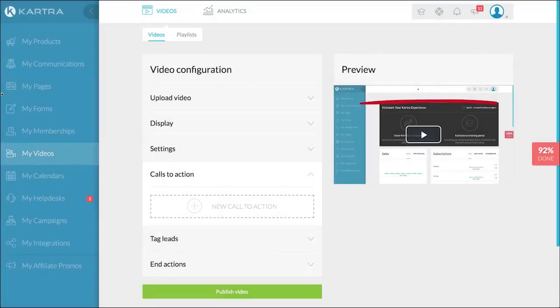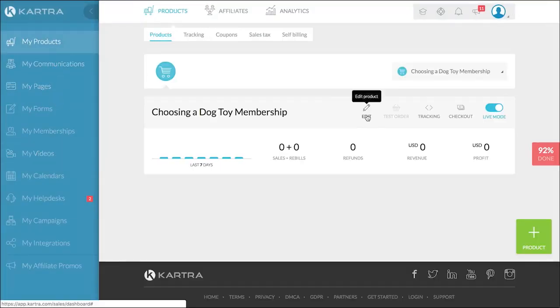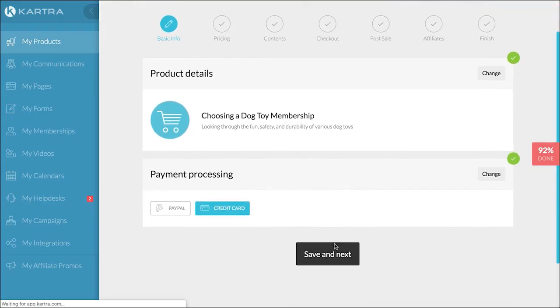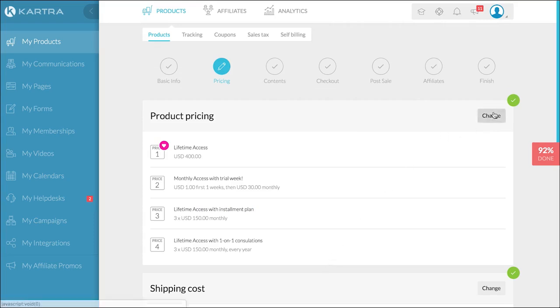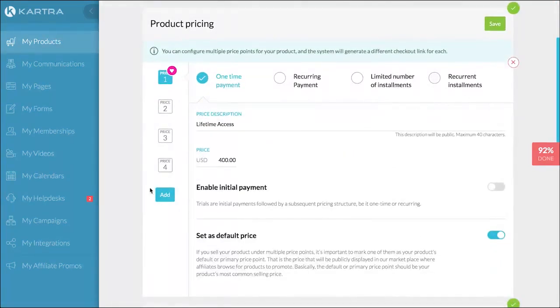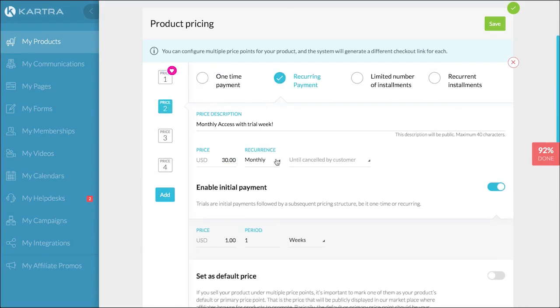Of course, if you're looking to get sales, it's important to look at the product. So let's take a look at the products area inside the product settings. I really want to focus on the pricing options that we have available. First and foremost is, of course, the one-time payment. So you can create a one-time payment of whatever price you want. But more intuitive is something like the recurring payment. You've got monthly, weekly, bi-weekly payments, and much more.